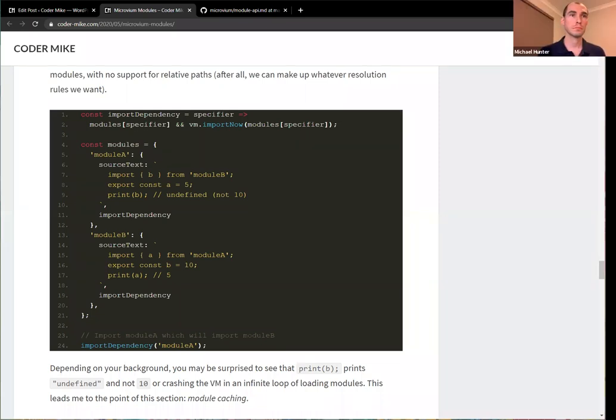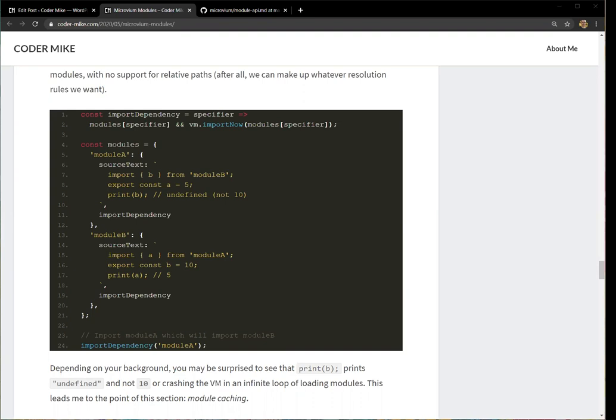Okay. I do have a quick question about top-level await in this context. Could it be a way to, if we put print B after an await zero, would that solve the issue? I'm not sure. Brad, do you know how top-level await has altered this? Since there are no siblings, it shouldn't do anything weird. If there were siblings, things get really, really hard to predict because you're running in parallel for siblings.